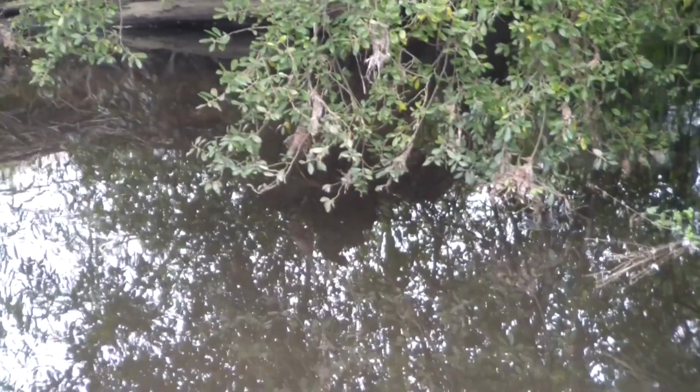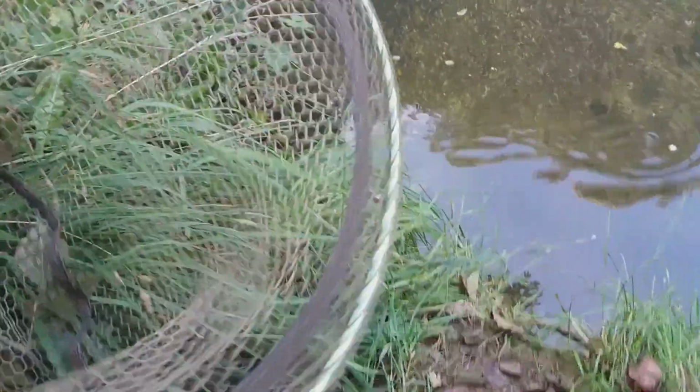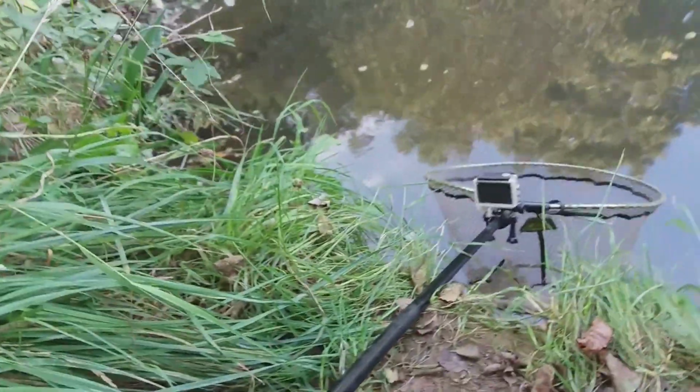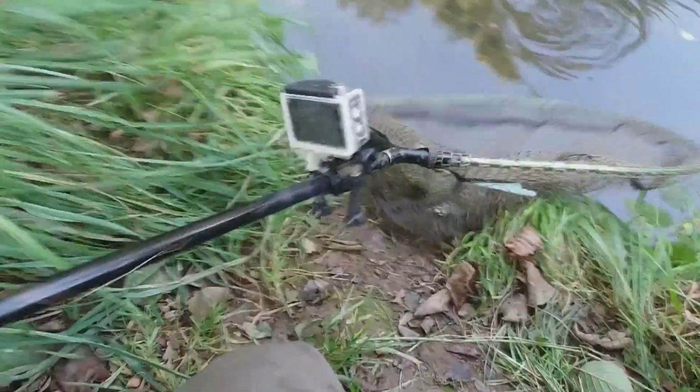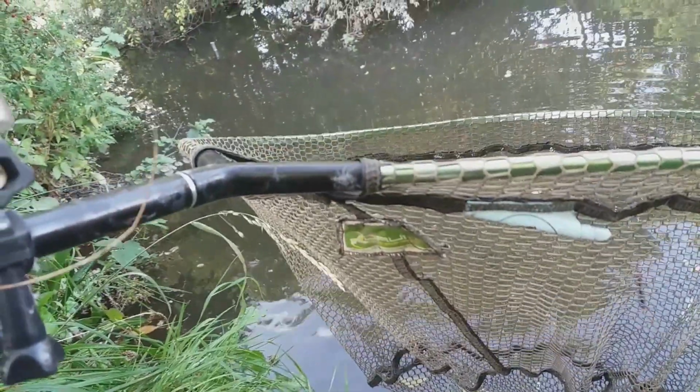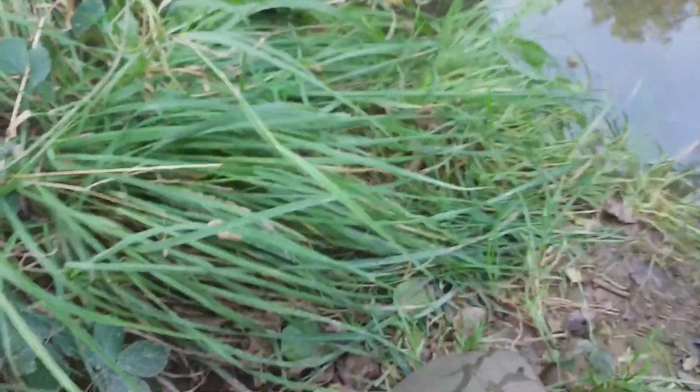You can see that nice overhanging tree, I think that chub will be sat under there. Just hooked into a nice chub. Get my net ready. Got it. There you go, nice chub, about half a pound. We'll drop him in the landing net, put him back in. Go on, mate. Thank you.